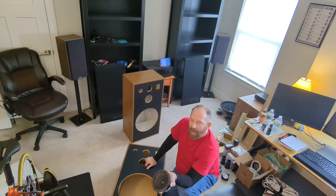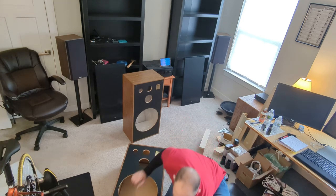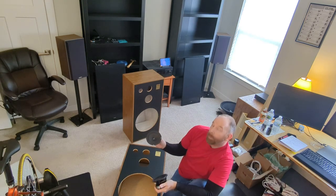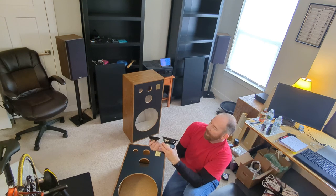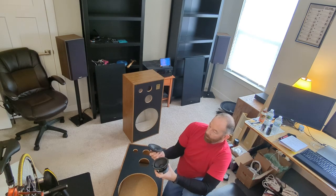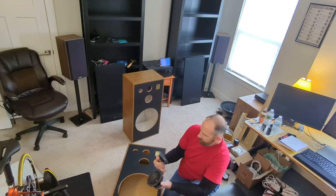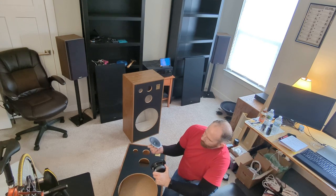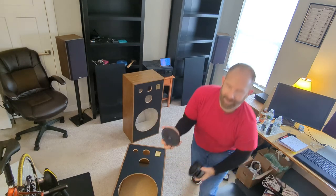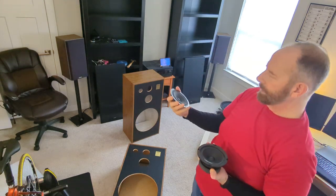But at the end of the day, I don't really want to use the original mid-range, even though I could probably make it work, but it wouldn't have anywhere near the power handling capability of this mid-range, which is actually a full range PA speaker. And with the sealed enclosure behind this, we're gonna wind up with a whole lot better tone than, you know, this. Listen to this. The sealed back mid-range will provide.